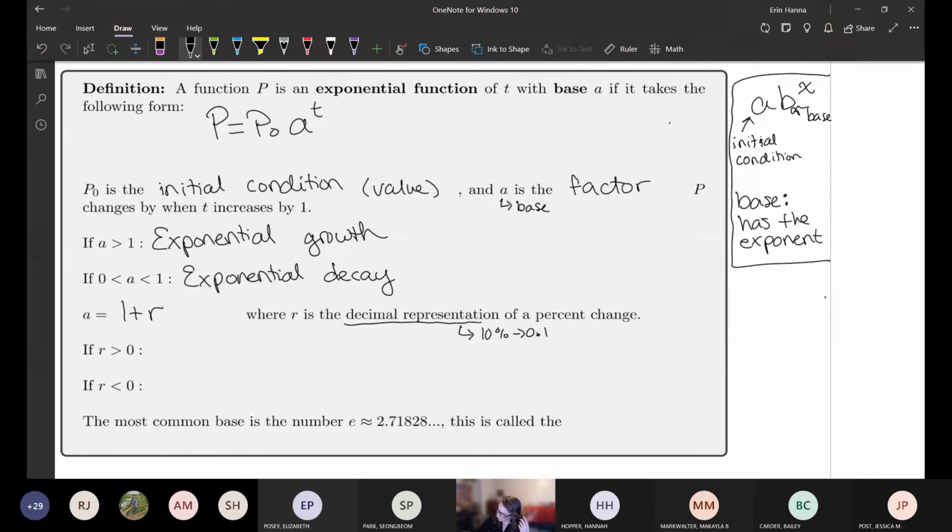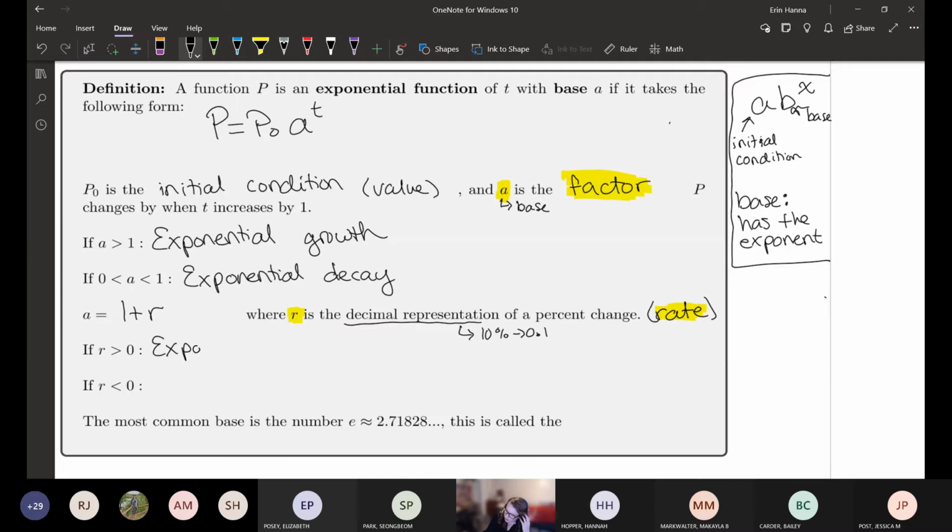So also, the wording of these questions is highly important. Okay, so if you see the word rate, it's giving you an r value. If you see the word factor, which you will see much less, it's talking about the base. More often than not, you will be given the rate, not the factor. But we will see a couple problems of that in a couple minutes. Now, the r value can be positive or negative. So the r value can be negative, but our a value will always be positive.